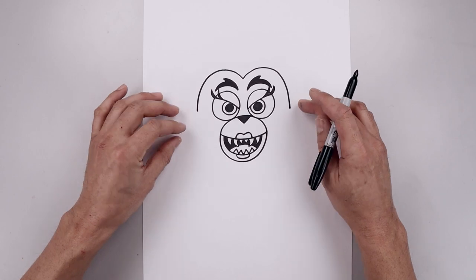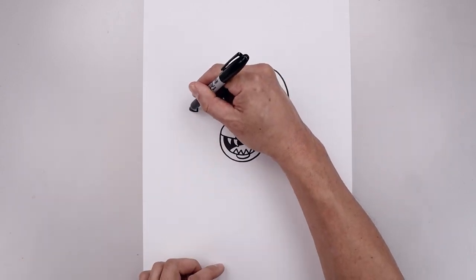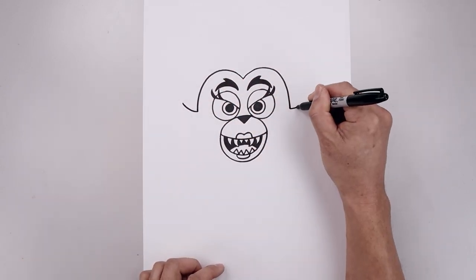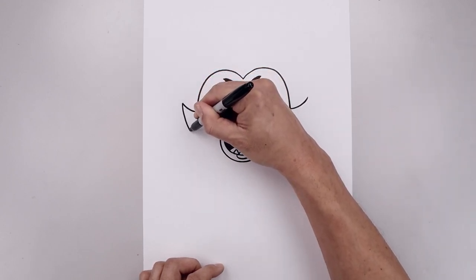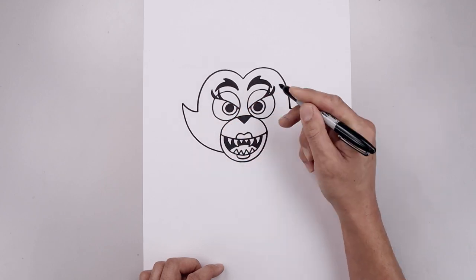Now let's add that point on the side of the cheeks. On the left, go out and then up. I'm just gonna bend this down and just tuck that in behind the side of the mouth.